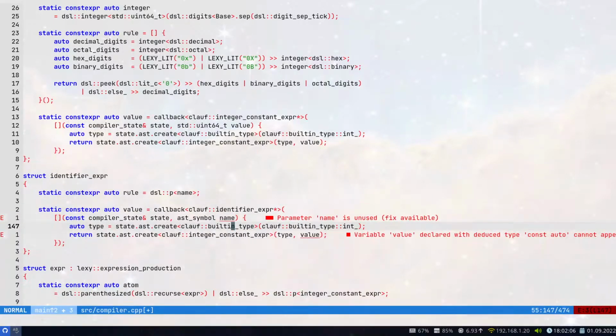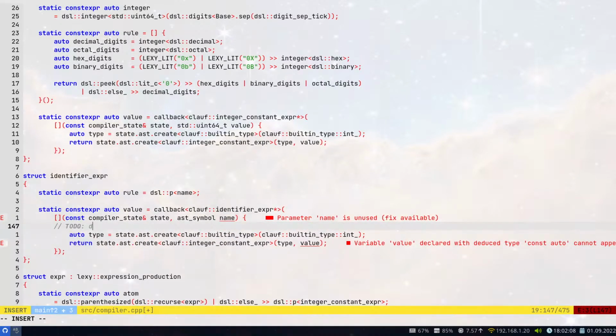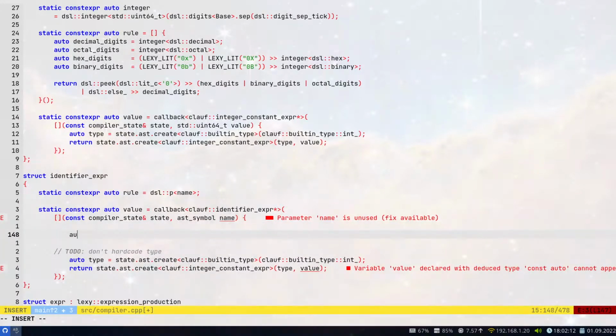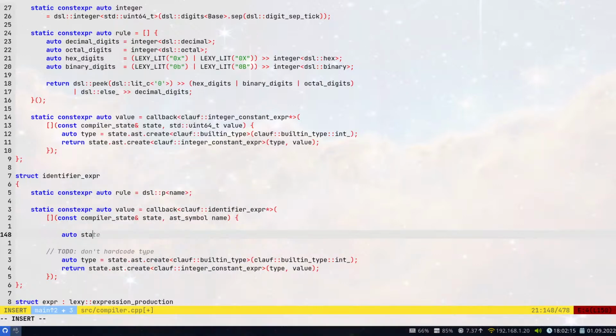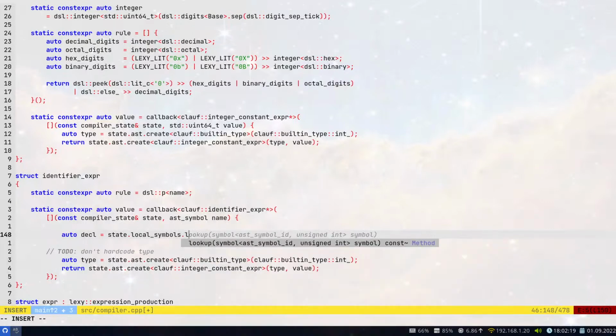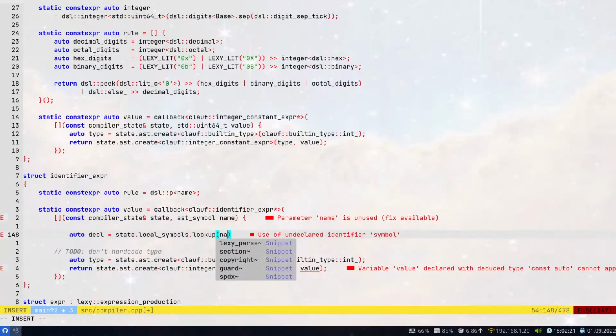We again hardcode the type. But first we look up the local declaration. State local symbols. Look up the name.